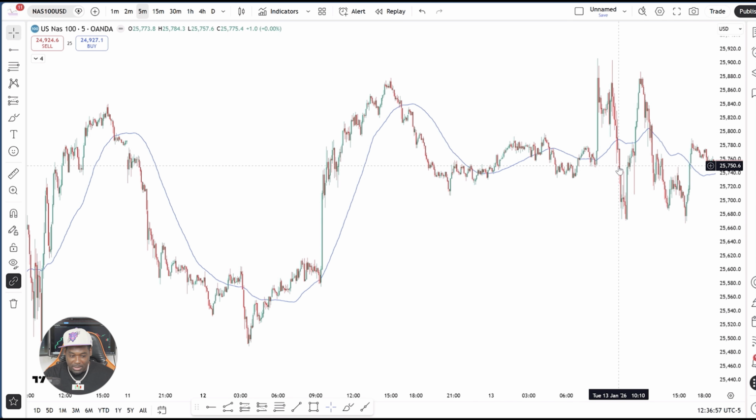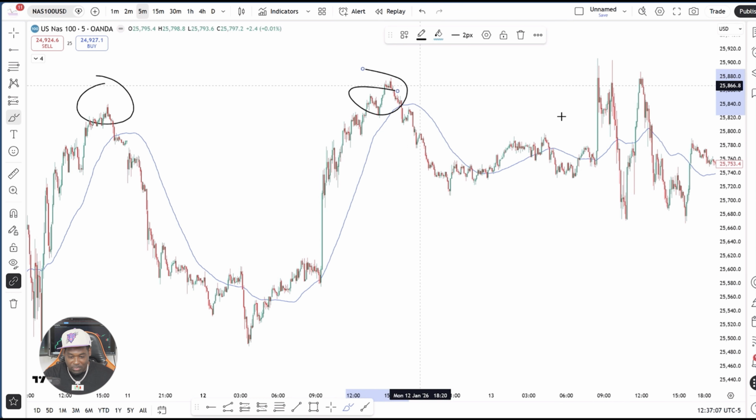All right, guys, so here's a good example of a reversal market. We talked about the 4 different states. This is a reversal state. I'm going to tell you why, because look at this. Every time it hits this level, for some reason, it's reacting to this level, right? So this is where the market opened, right here.